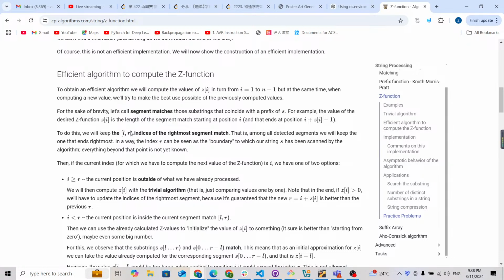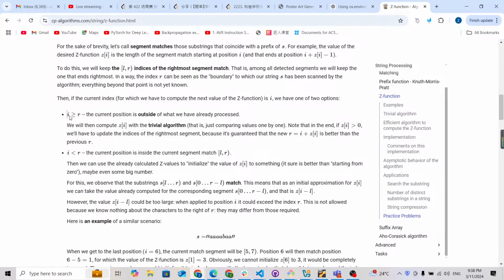So this is going to be a left and right window, or left and right box. But if it is more than the box, we need to update the left and right index. So here for this i more than or equal to r, basically this is going to be the naive algorithm. It means we're going to check the while loop.